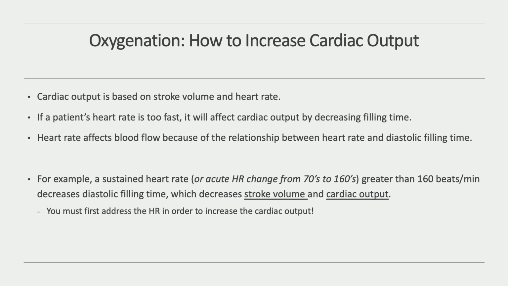So we're barely pushing this blood through the body system, through the arterioles, through the body's processing, okay? If you do it very quickly, that's one thing. That's going to be going low to high or high to low, which is going to be changing regulation. However, in this case, we've been doing it so often that we nearly have any stroke volume and cardiac output left because we're in overload. So what you have to do is address the heart rate in order to increase the cardiac output and get a better stroke volume and get a better push, right? Because we're doing this.